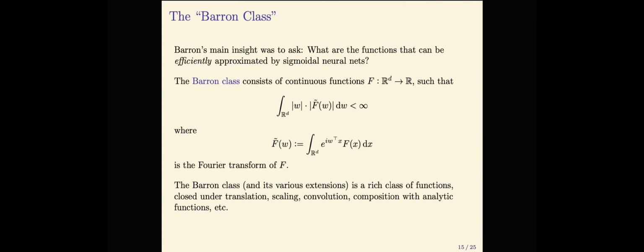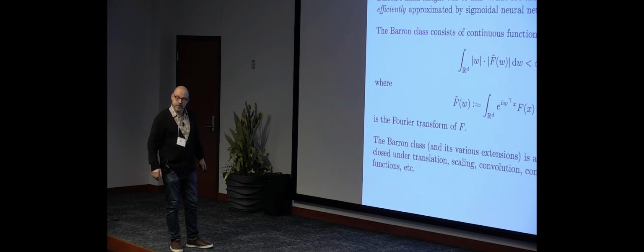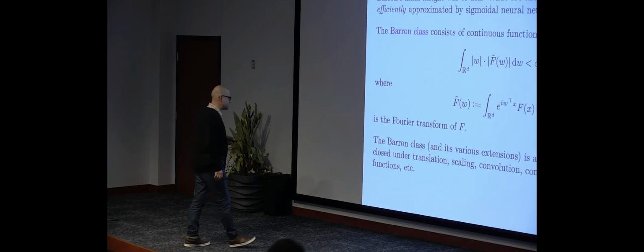say a lot about this kind of class. It's a rich class of functions. It's closed under translation, convolution, scaling, composition with analytic functions. A Gaussian, for example, is in that Barron class. And then the corresponding constant depends nicely on dimension, etc. But it's kind of an implicit characterization that if a function has decent behavior in the frequency domain, then, because this tells you the rate at which its Fourier transform falls off as you go farther out into the frequency domain, you can efficiently approximate it, right?